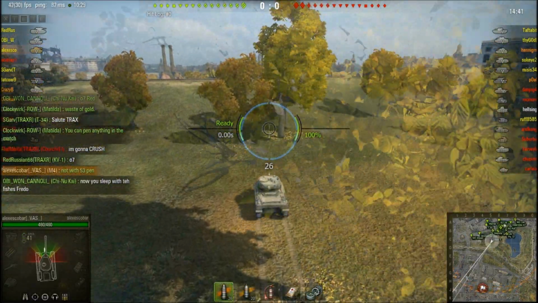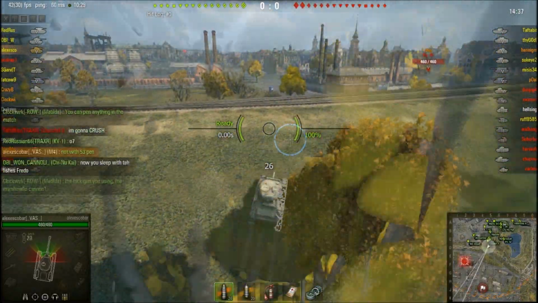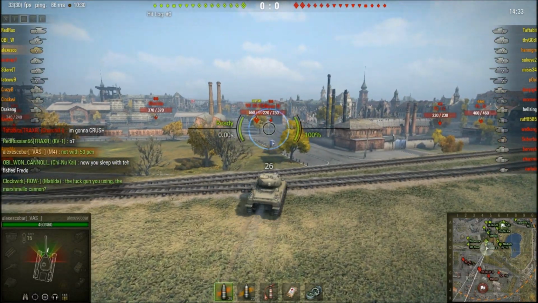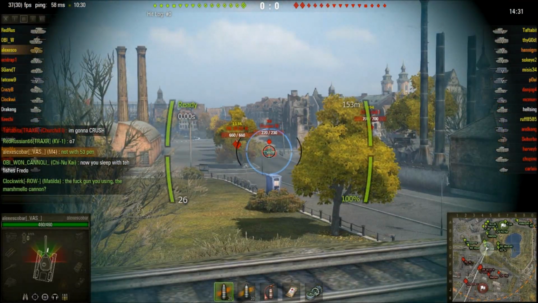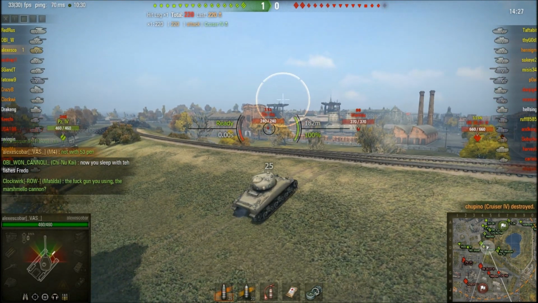First game we have here is my clanmate Alexescobar in his M4 Sherman, Tier 5, in a beautiful matchup for the Tier 5 Sherman. He's going to just dirt-tastic his way through this entire lineup. It's basically all about him, not his teammates.